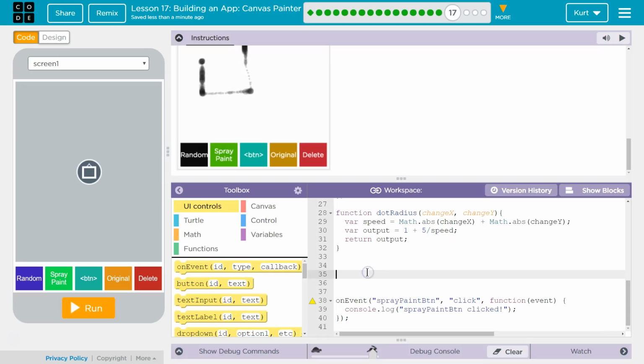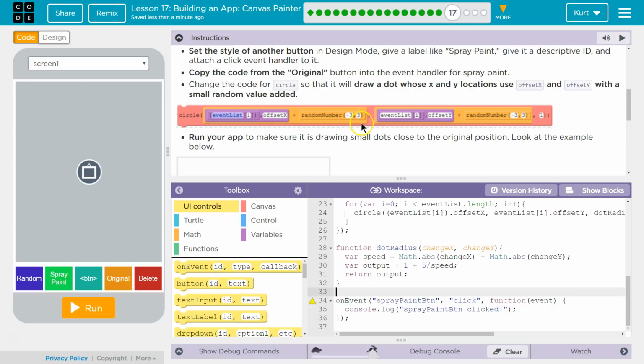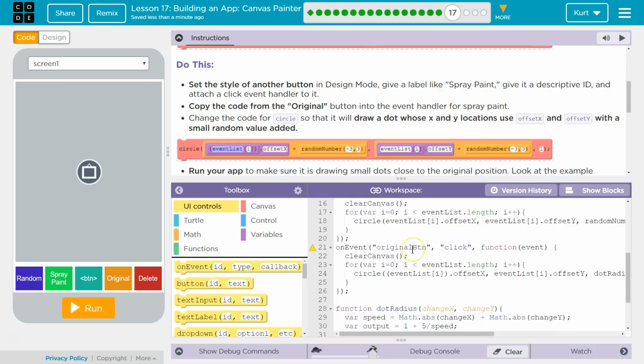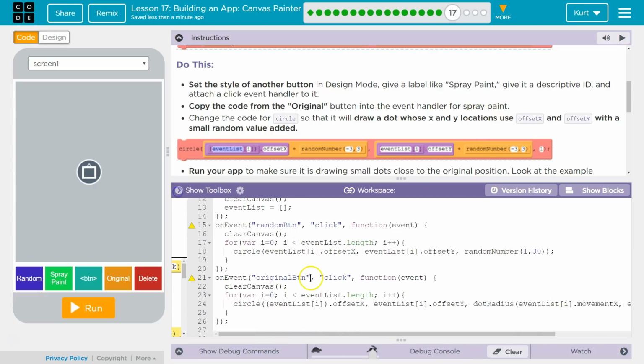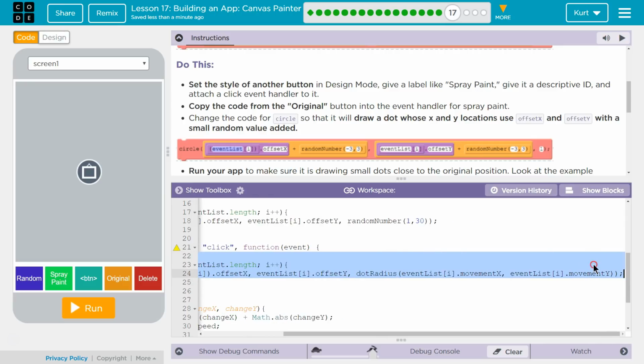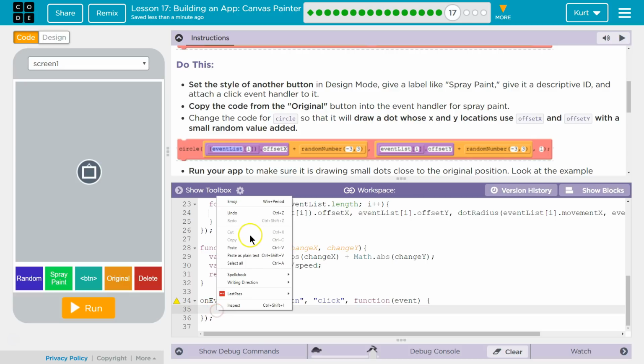Well, that one. Okay, copy the code from original. That's a long mess. Copy. Gonna get rid of their console log. Paste.